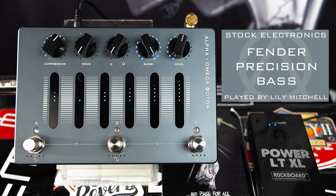But with all that out of the way, let's start with a handful of precision bass tones with varying degrees of distortion amounts.